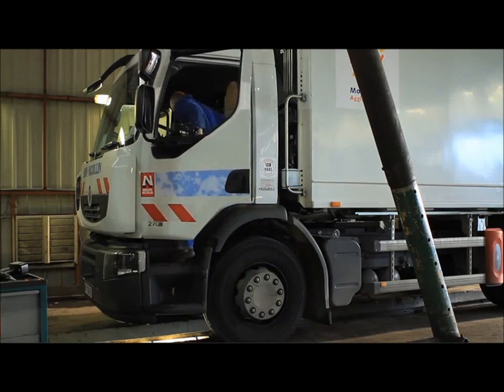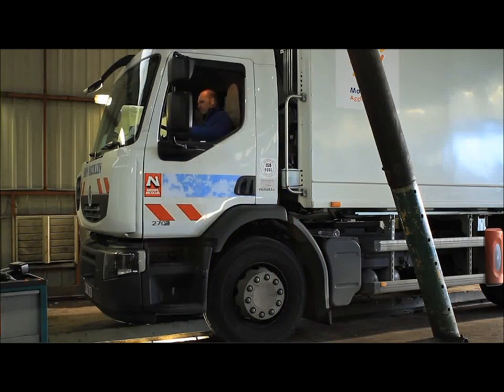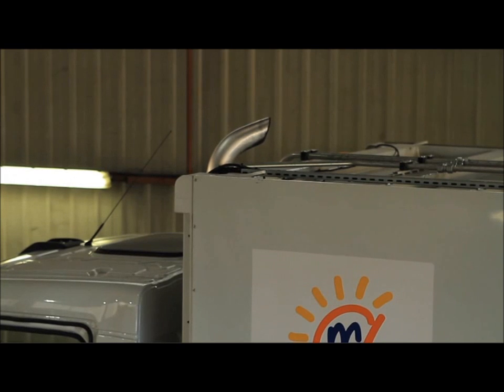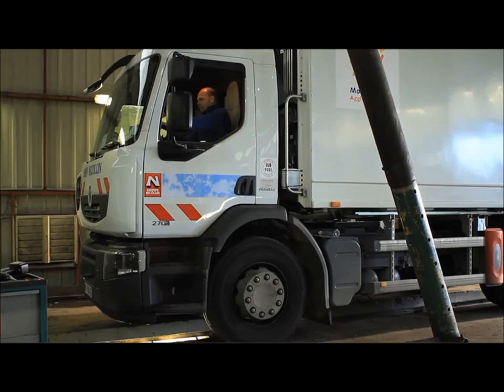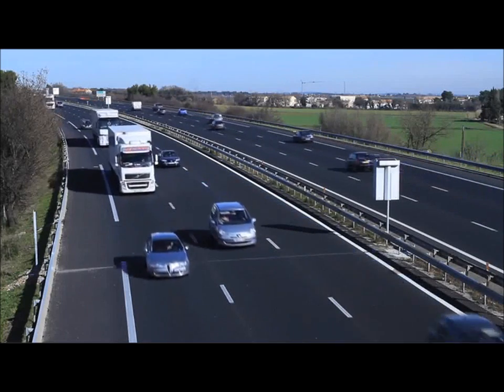You can now start your engine and verify the reservoir for formation of air bubbles within. To do this, you need simply to accelerate the engine a little bit. For turbocharged engines, bubble formation begins at low RPM when the vehicle is in motion.